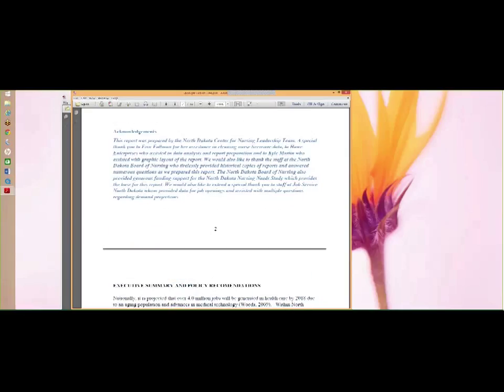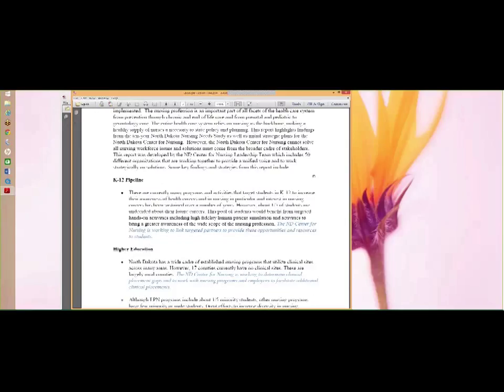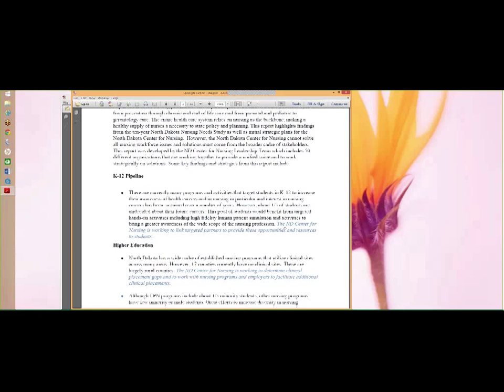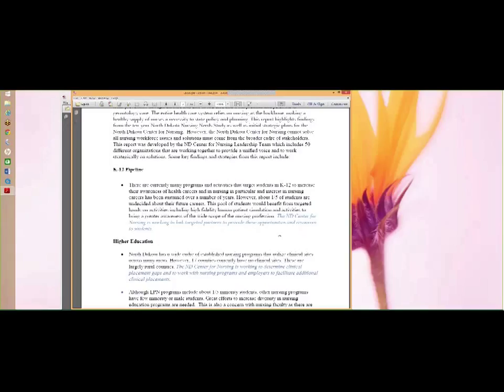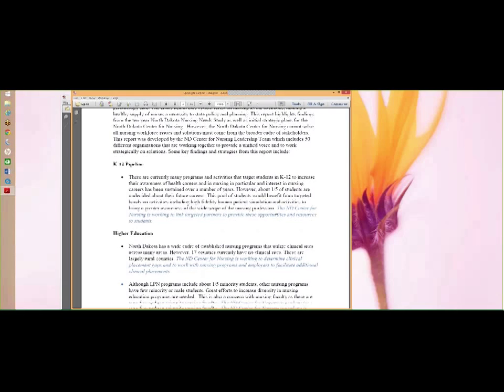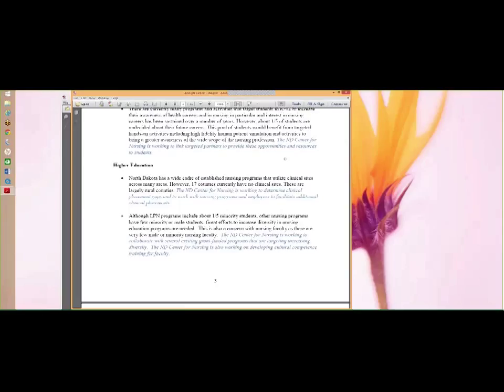So again, we start out with an executive summary. Now, the purpose of this particular document was not necessarily to change policy, but what it was designed to do is to say, here's what we found, and here's what the Center for Nursing is doing. So if we're trying to change policy, the blue that you see on here in italics would be direct policy recommendations. You know, you would say, we believe so-and-so should do this, and that's where I would put them. But I split it into sections across the different parts of the workforce, and I put basically our policy issues in blue italics to really bring them out.